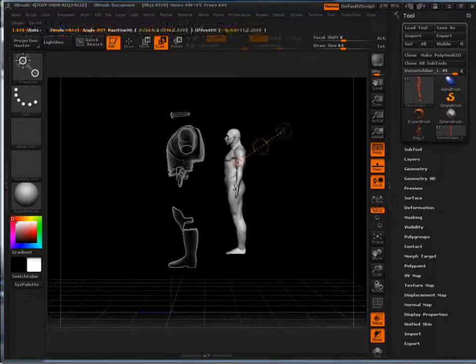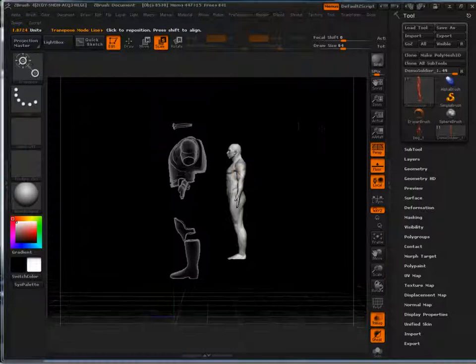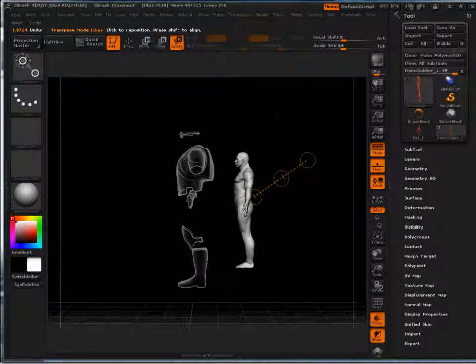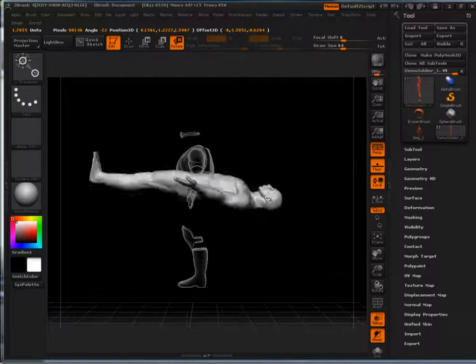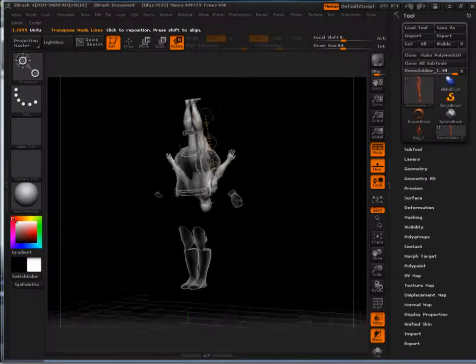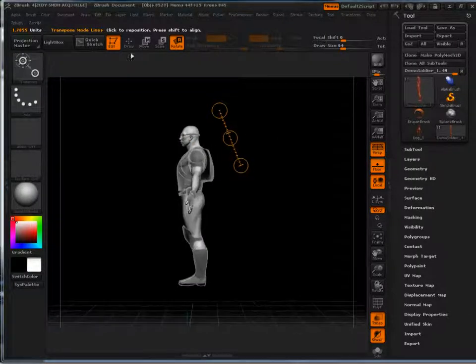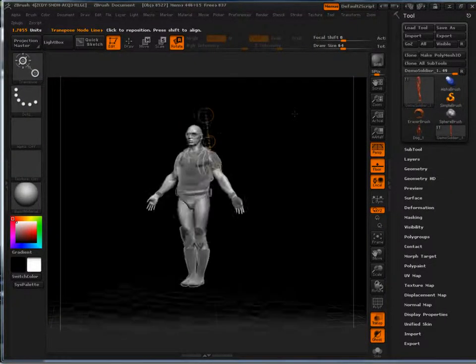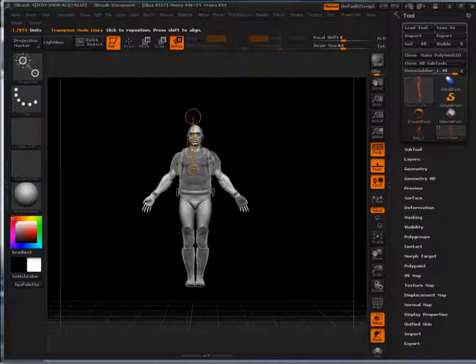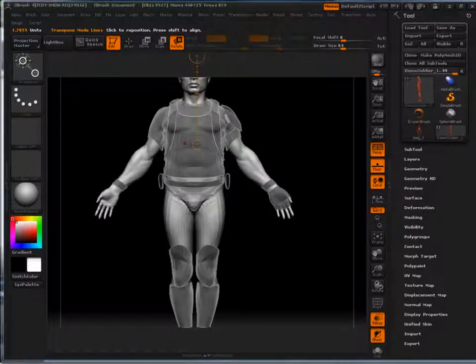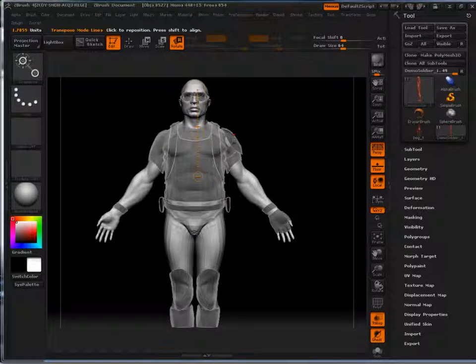Don't worry that we're kind of going quickly showing them. I don't want to get into the specifics of them. I just want it to be clear what they do. If I go into rotate mode, I can rotate this guy in relation to these other subtools. So basically what this does is it allows me to move, scale, and rotate one subtool, whatever the active subtool is, in relation to the others. It's very useful when you're trying to place objects in a scene. For example, these accessories on the demo soldier would be created, and then their placement would be fine-tuned using these move, scale, and rotate tools.